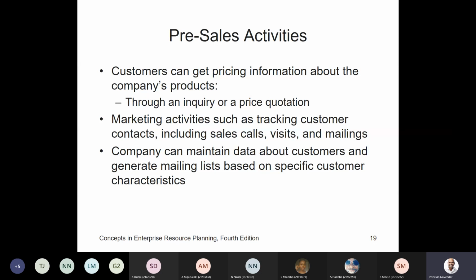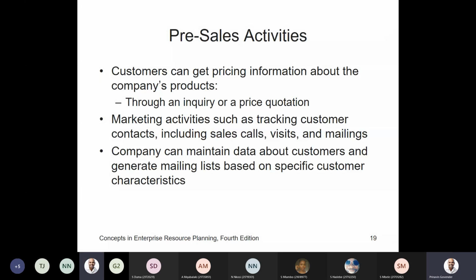Now, he can also include aspects similar to what we have on screen. Marketing activities such as tracking his contacts, tracking his sales, visits, and mailings. Now, how I know that is because I also have been working with WebTrader. I can find out how much stock I've purchased or sold over the last couple of weeks, or maybe the last month or so. I'm tracking my activity.